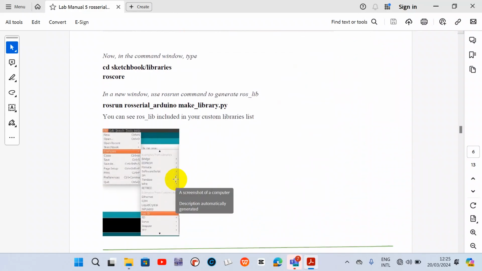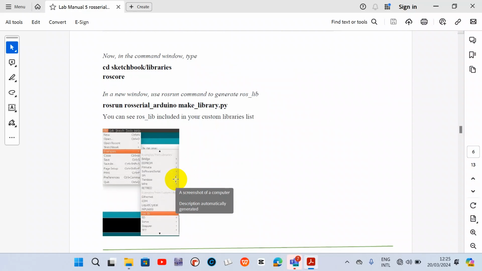I have copied that ROS library and I have uploaded the zip file on your MS Teams. Okay, so what you can do, you can download the zip file on your Windows, unzip the file, and place the ROS library folder into the Arduino libraries folder under the documents of your Windows.